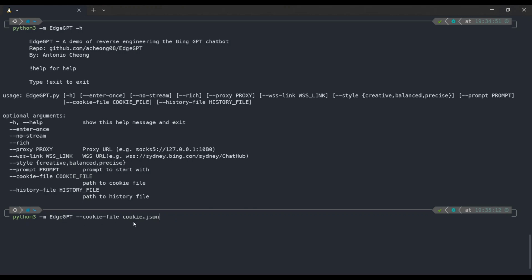And after that, it is located actually in my home directory. So all the content that is exported to JSON, I just did vim cookie.json. You have to paste the content that is already copied to the clipboard into the file, save the file, and after that, just use python3 -m ChatGPT cookie file, cookie.json, or you can eventually do it this way with home, your username, if you prefer that, sorry.